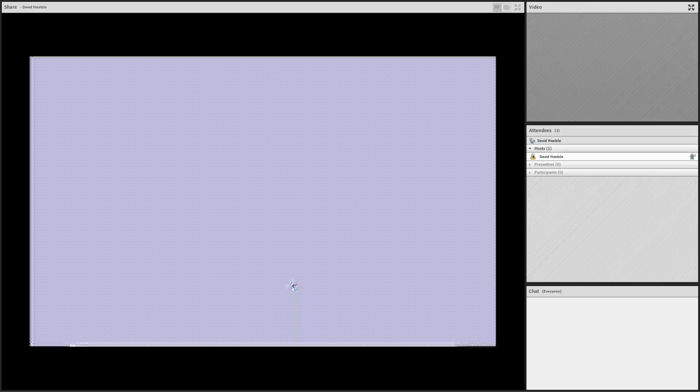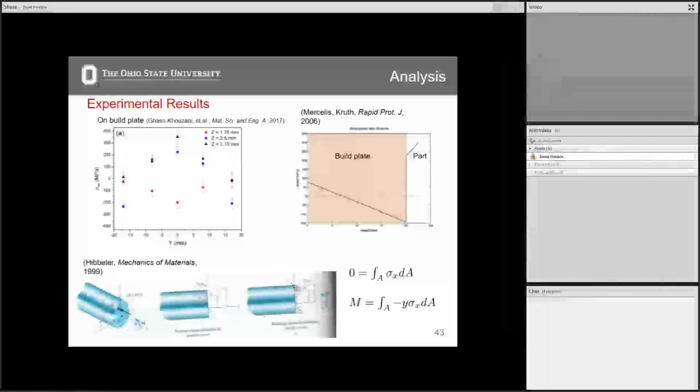Going back just a few slides and talking about that a little bit. This is looking at this from more of a mechanics of materials point of view. In any beam bending problem, you have two things that you can calculate, and one of these must be satisfied. One is that if we look at a single face here, the sum of all forces in the x direction has to equal 0, right? Given that this is static, it's not moving. If they're not equal to 0, there will be some sort of dynamic reconfiguration of the system until it settles down to something that is 0. And that would be this equation here.